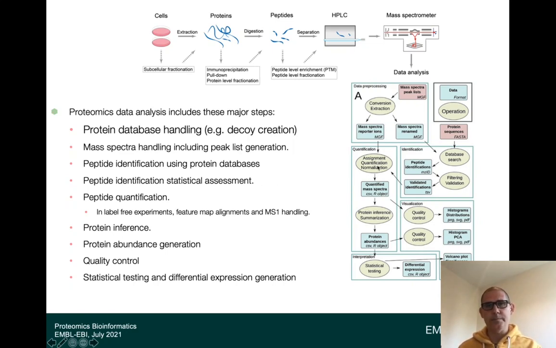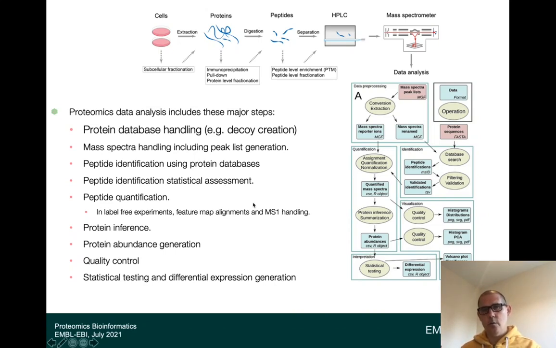And this process starts with different types of quantitative experiments. I think someone in the course has also explained the types of labeled or label-free quantitative experiments. In this particular talk I will focus on label-free experiments. In those experiments, the quantitation happens in the MS1 spectra. Then there is a process called feature mapping and feature detection, when you try to assign the intensity of one particular feature to a peptide.